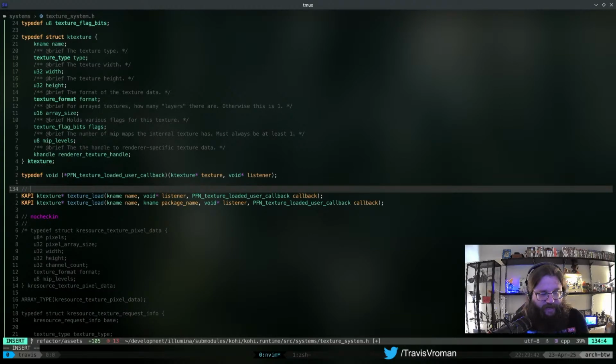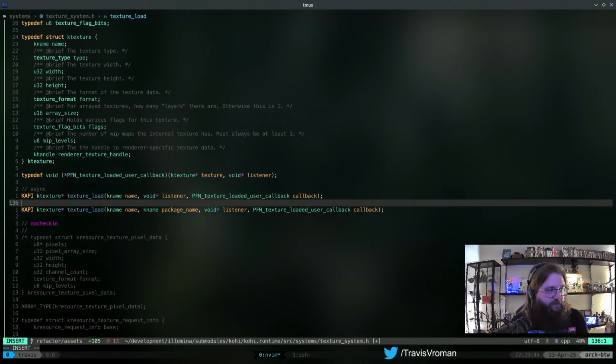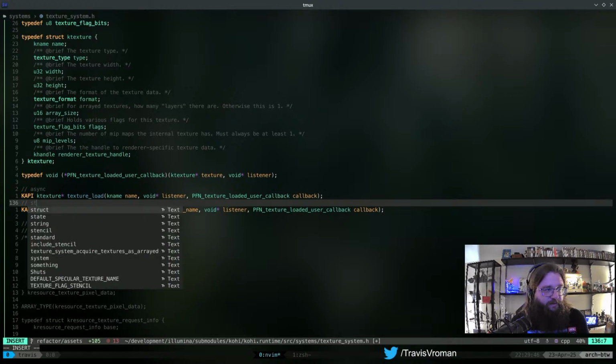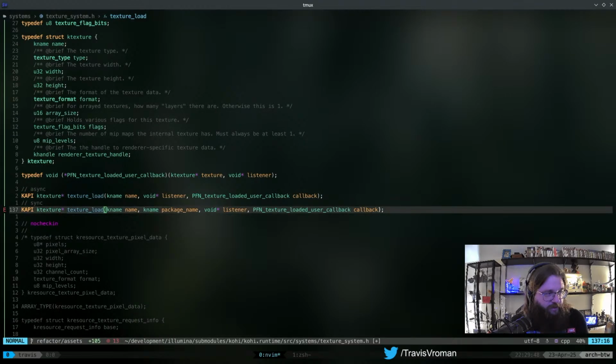So this is going to be the async version, and then this will be the sync version. We'll just call this texture load sync, if I can spell it correctly. The sync version does not need any of that stuff.